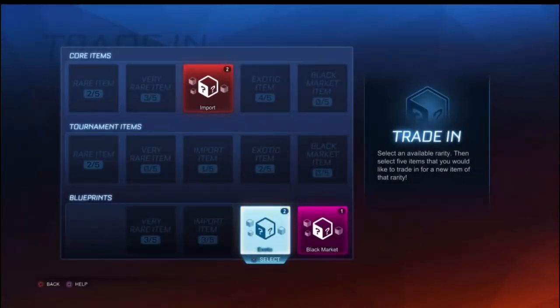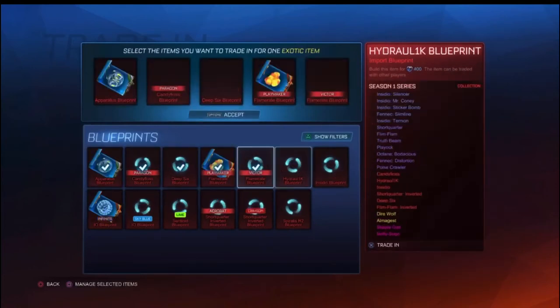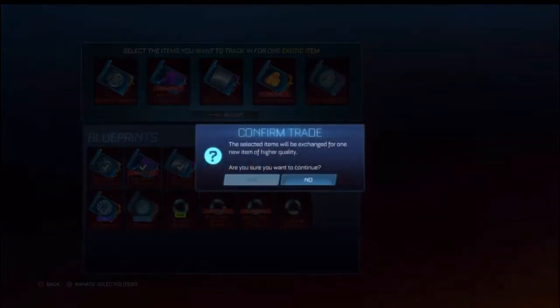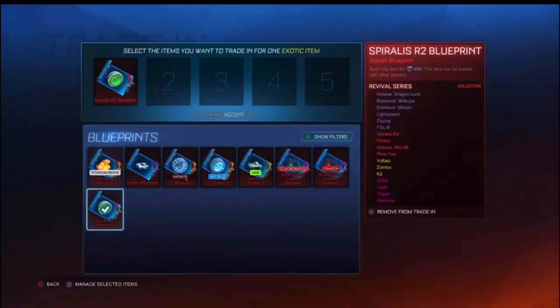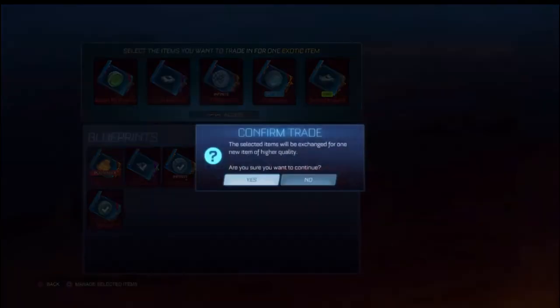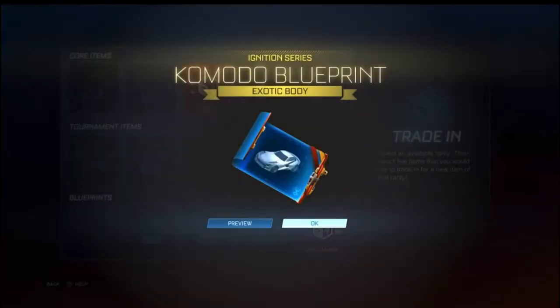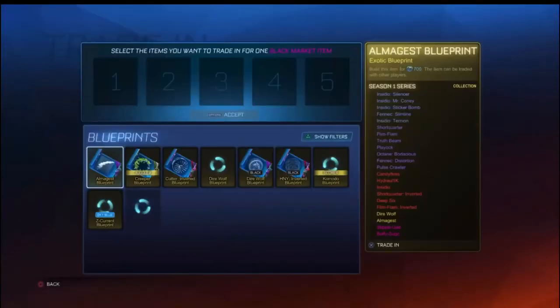And from blueprints, we'll do a couple blueprints trade ups quick. Leave the normal, oh, that one's titanium white. Leave the normal ones till last because you never know what you can get. Direwolves. And if we submit these, try and leave that because it's titanium white again. Trade in them. What else are we going to get? A Scorer Certified Komodo. Then we should have one black market.